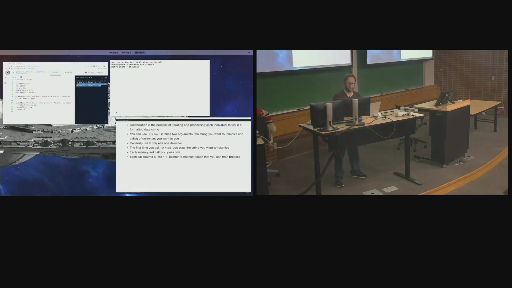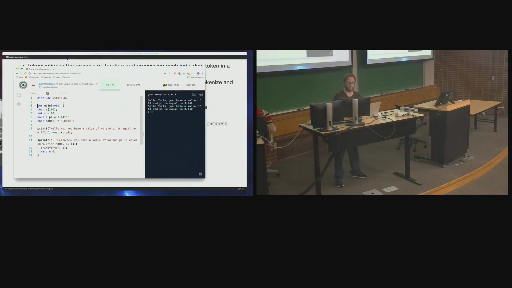Okay. So let me go ahead and go back over to the REPL here. Let's get rid of this stuff. Right. There. Now, as a first try here, I'm going to call strtok. If I'm going to use string stuff, what should I do? Include string.h. I should be including the standard library. It's doing it for me for some reason, but it doesn't have it. There we go. All right, let's clear that out.